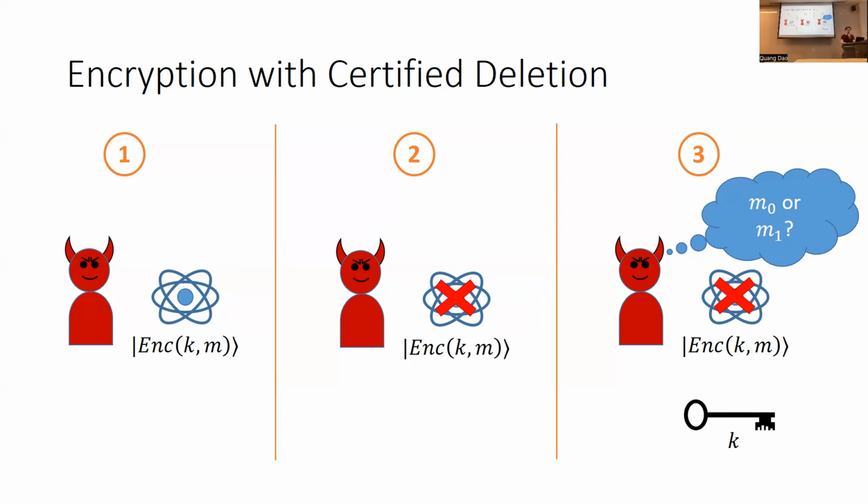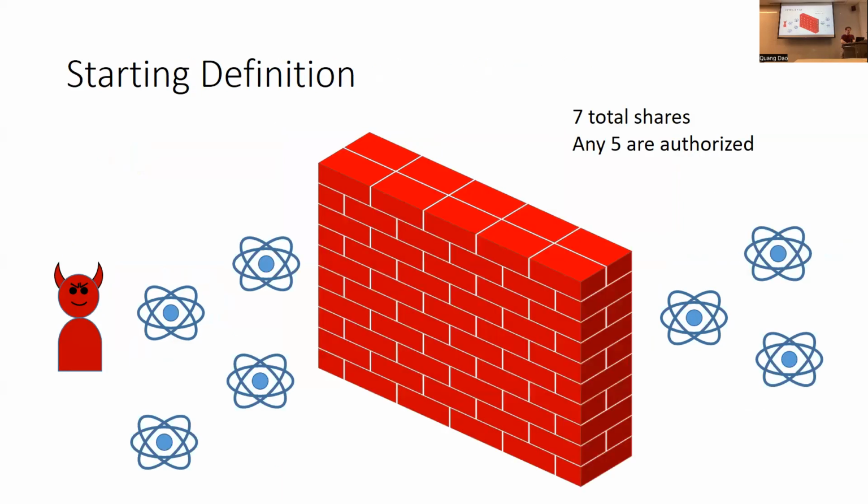All right, let's try adapting this. So here we've split our secret into 7 total shares. And if you have 5 of them, then you can get the secret. Let's say the adversary manages to collect 4. And then these 3 over here does not yet have access to it. This side is kind of similar to the ciphertext, and this side is similar to the key if we're looking at our previous definition of encryption.